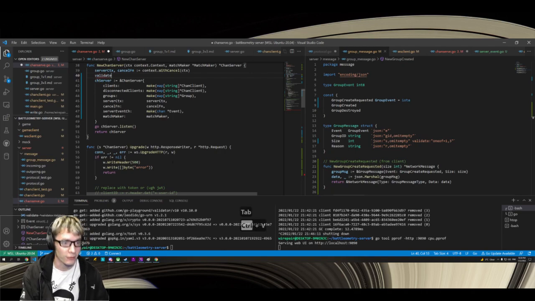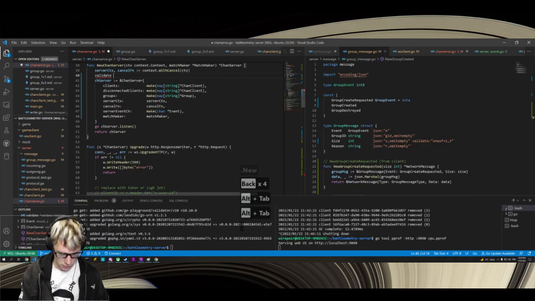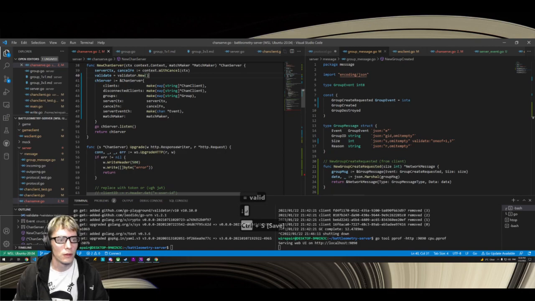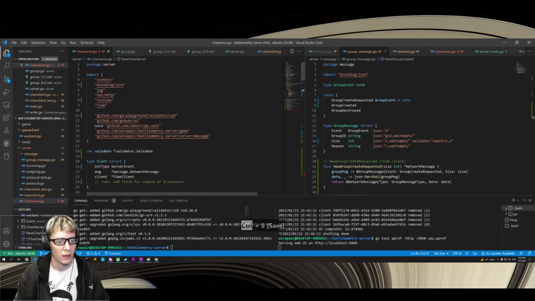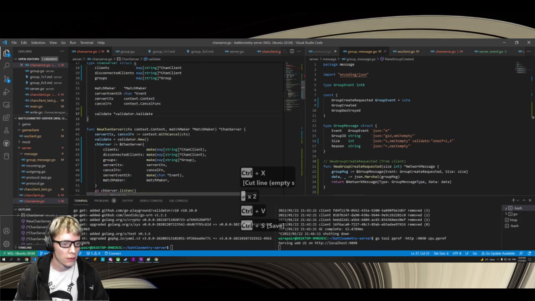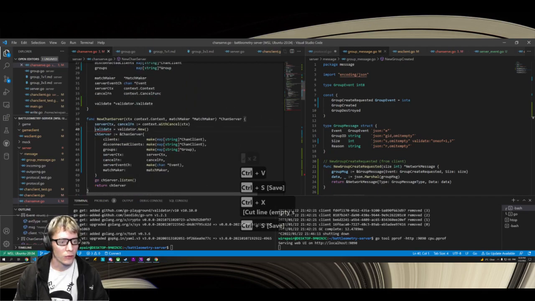Ah, whatever. Just doing it. Validate equal to validator.New. Oh, no, that's nasty. I'm just going to make it a property. And then we'll just do it here.